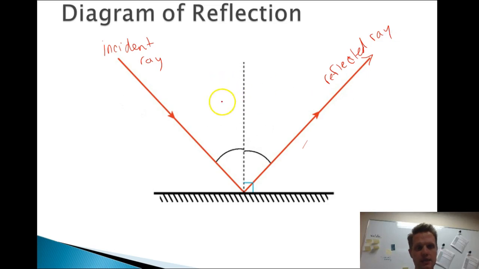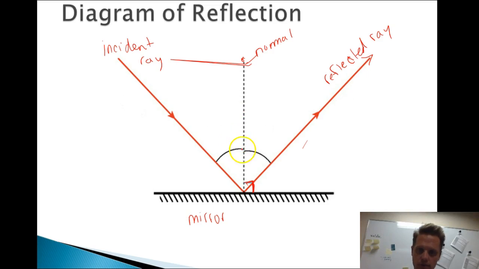Okay? The next thing that we need to know is you can see that there's a 90-degree symbol. This is our mirror down here, and this is a 90-degree angle up to this point right here. This is known as our normal. It's 90 degrees off the surface of the mirror. And that means that between the normal and the incident ray is our angle of incidence. Incidence means it's occurring first. So angle of incidence. And here we have our angle of, you guessed it, reflection.